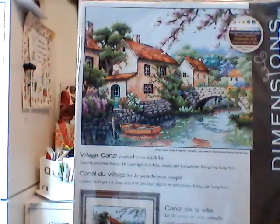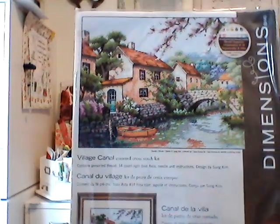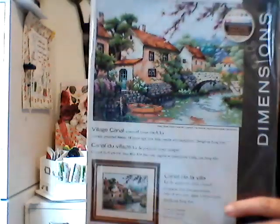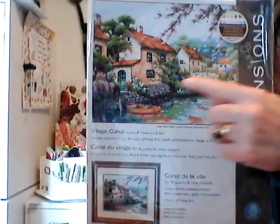Village Canal. This reminds me exactly of a town in France, which is why I wanted it. Because when I look at it, I am there. I am driving across this bridge and looking back, and that's what I'm seeing.